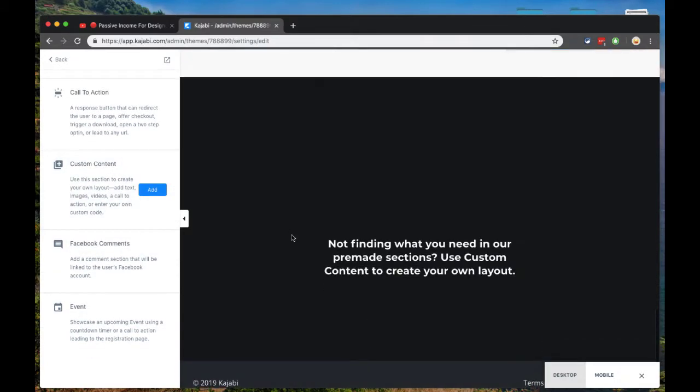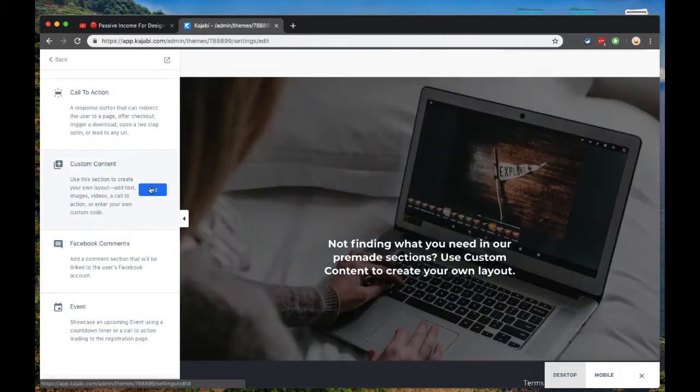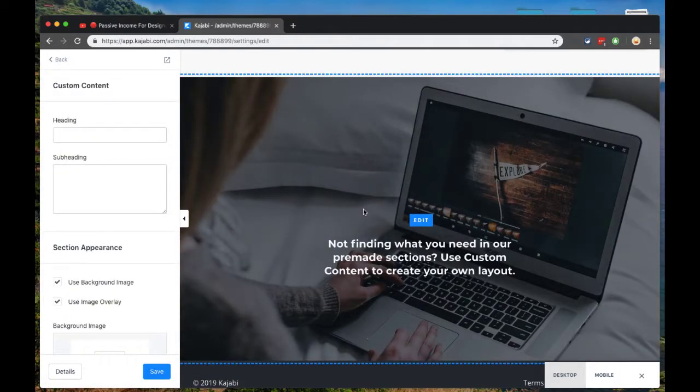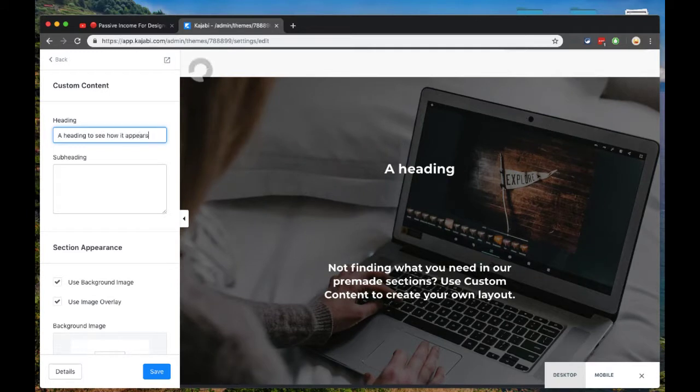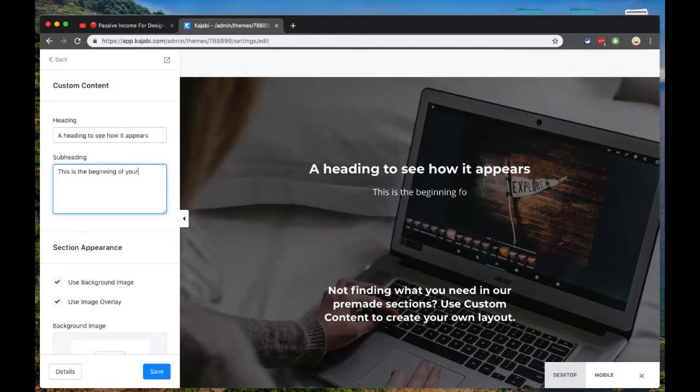Let's see what that is. So that's a custom content. Not finding what you need in pre-made sections? Use custom content to create your own layout. So let's try a heading. Subheading. This is the beginning of your amazing future.